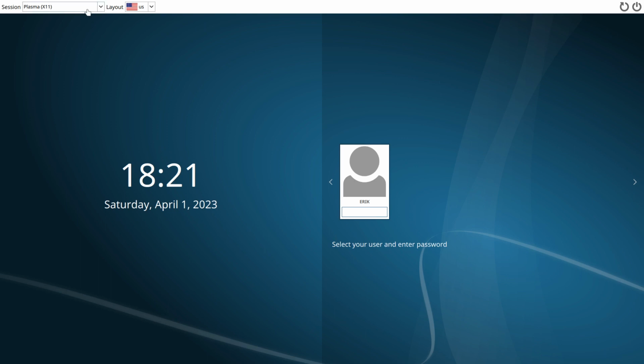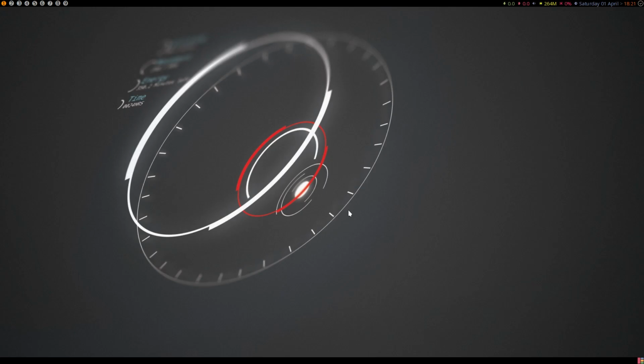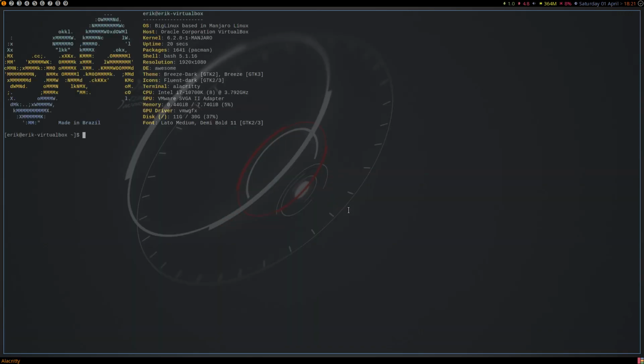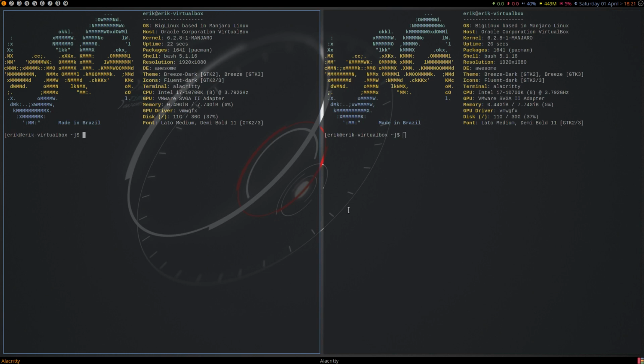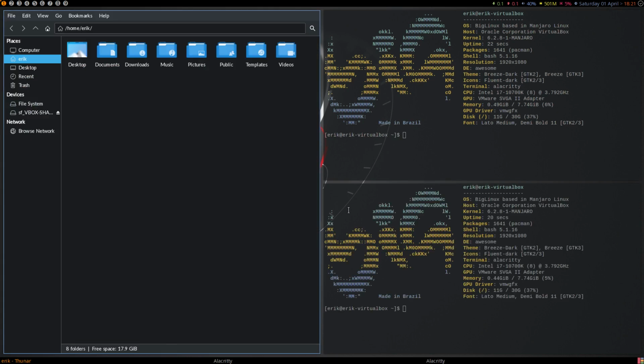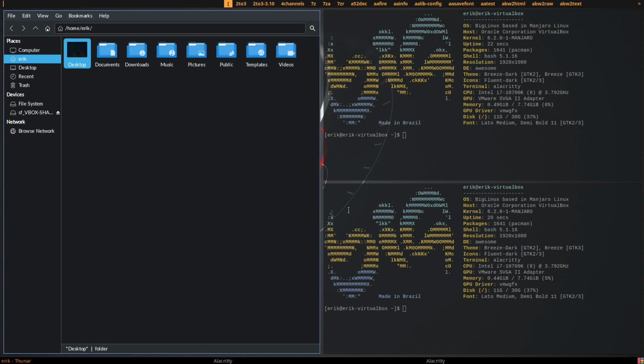In the meantime, we can have a go at awesome, log in, and go for a Ctrl-T, a Super Enter, a Super Shift Enter, a Super D, or Super Shift D if available. With an escape and a Super X, we're back out.